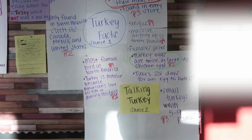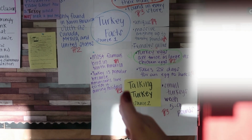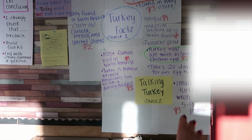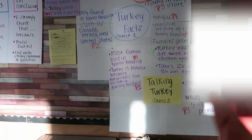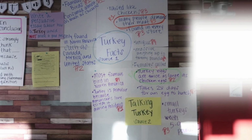I like to do one giant circle map that students copy off of, and that's why sections are blank. Sections are blank because that's where they filled in their own, for their own points. And this is out of 10 points, you know. I don't know how you guys grade. Grading's so different. All right, you guys.